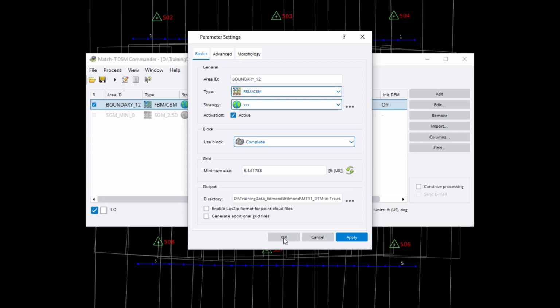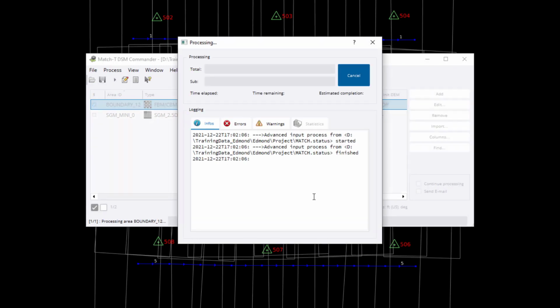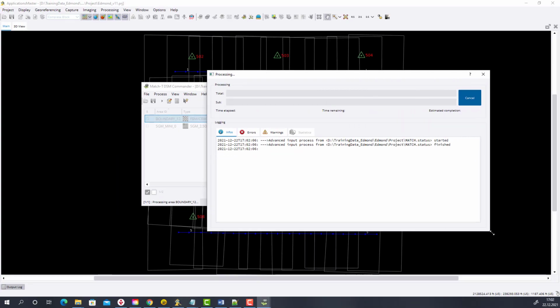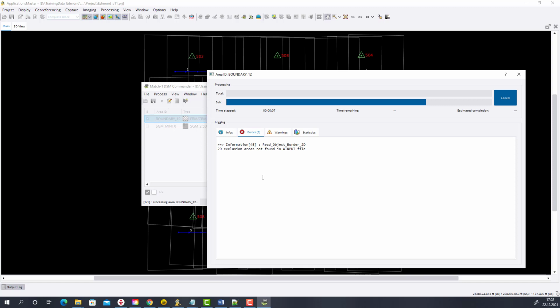Then I go out here, and then we will save it and process it. We will see now here that the processing starts. For the error messages, it's only an information, so in the wrong tab, so don't be scared here.